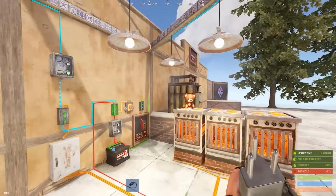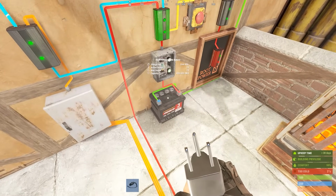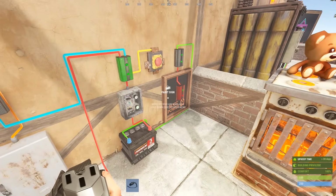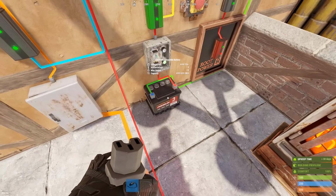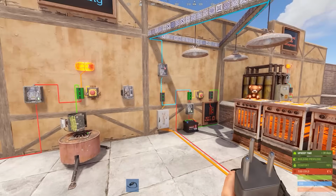We can have 2 different sets of stuff. So I've got lights and furnaces here. You'll notice the active usage is 15. If I get a little low on my root power and I want to save some juice, I could simply turn off my light with this switch, which is great. It also cuts off the active usage. Now I'm at 9 without those lights. That's based on that 2024 electrical update.